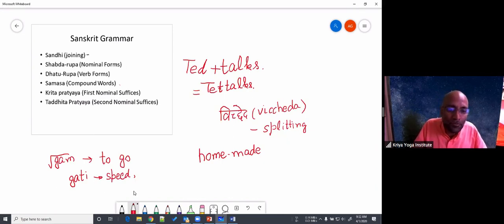We will not go into this. This is considered an advanced topic, and in this course we will not go into it. I just wanted to tell you that such a thing exists, and that's how you derive all the words actually. So this gum root, this gum dhatu, might be giving rise to, let's say, thousands of words. Literally, I'm not exaggerating when I say thousands of words. And all of those words actually have rules for how they are derived.